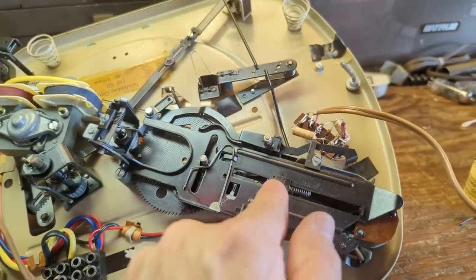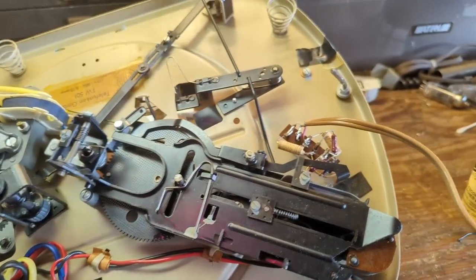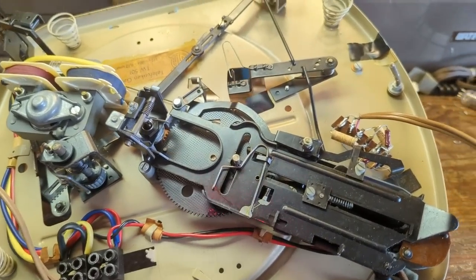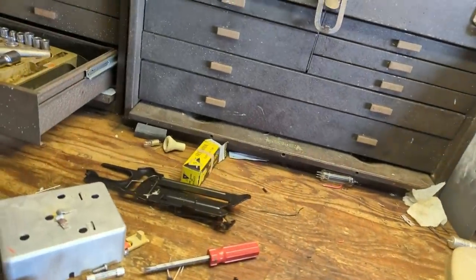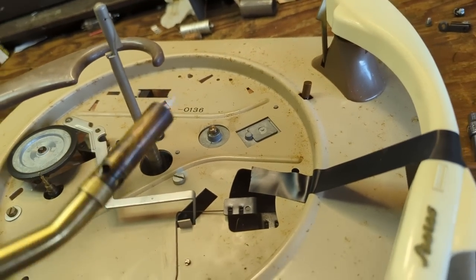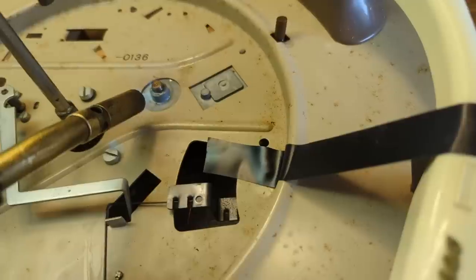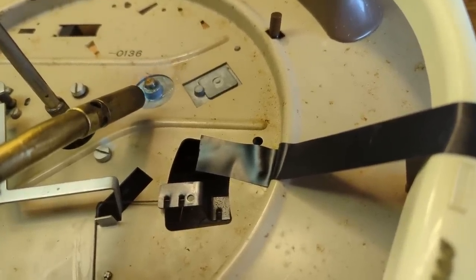You can remove these by removing this screw, and these two. And I took some pictures to make sure I can assemble it correctly on my way back to reassembling. And that way we can get to and remove this gear and clean and lubricate all of the little pivot joints here. All right, so I've successfully removed the changer mechanism. And I've also removed the C-clip on the top of the main cog here. So what I'm going to do is the most delicate thing ever, which is use my blowtorch here to heat up the bearing. And what that's going to do is melt all the nasty old grease in there, and I'm going to pour new oil in there.